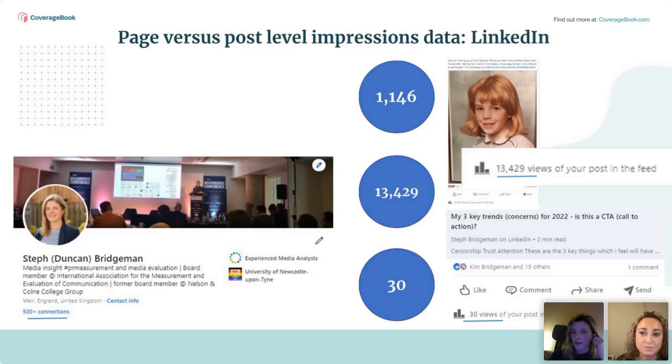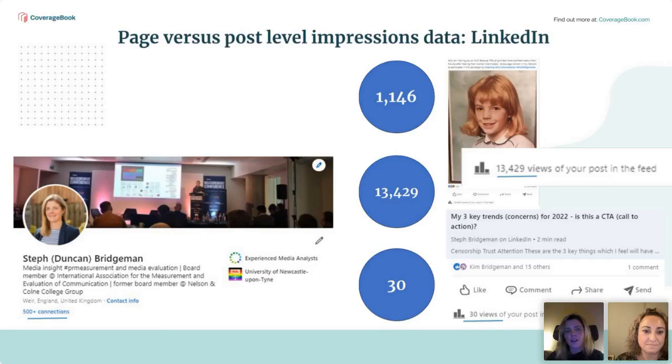But actually my worst post is when I had a go at doing one of those LinkedIn articles. You know how you can have a post and an article? I thought, I'm going to try and do an article, and it only reached 30 people. If you'd gone for the 1,146 as the potential audience of all of my posts, that would have been wrong, because it could have been much higher, it could have been much lower.